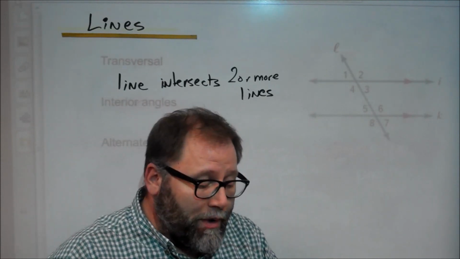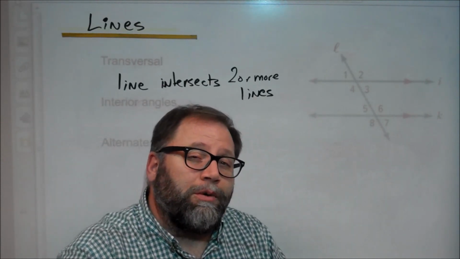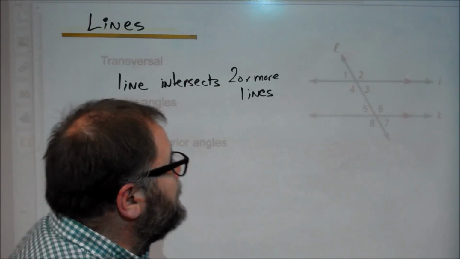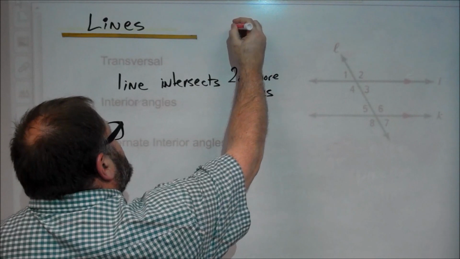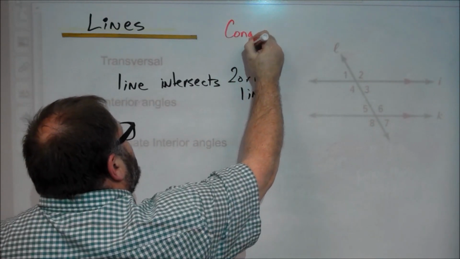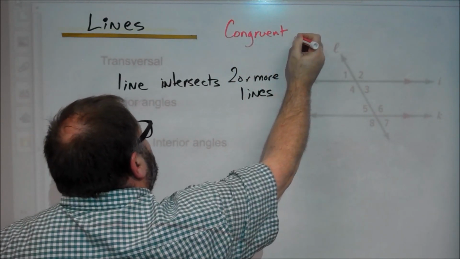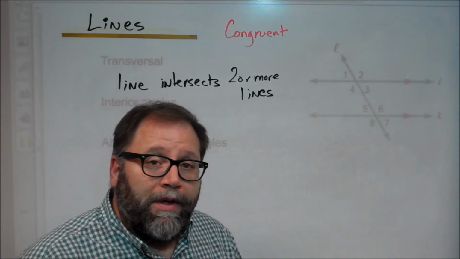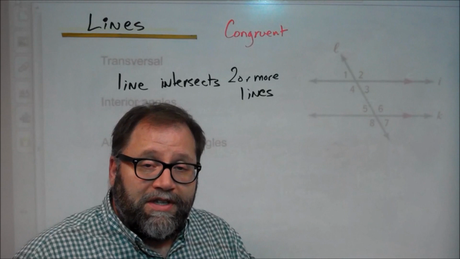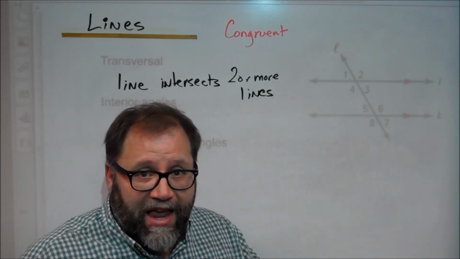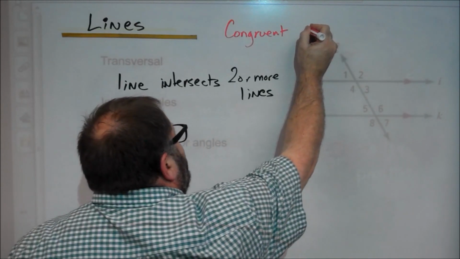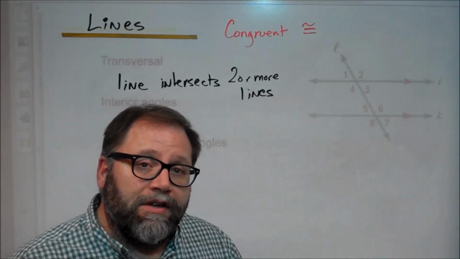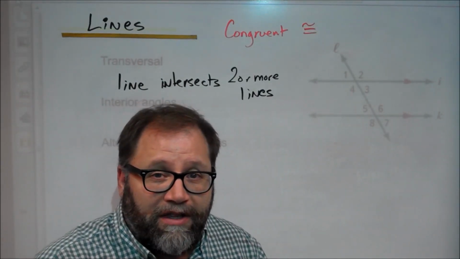What we should also know about these relationships is that they are congruencies. So when we talk about these angles in terms of their relation to each other, we're going to say that they're congruent to each other. Now congruent has a meaning and it has a symbol. Congruent means that these two figures are the same. And we would indicate that with an equal sign and then a wavy line on top. That's what congruency is. So let's get into classifying these angles.